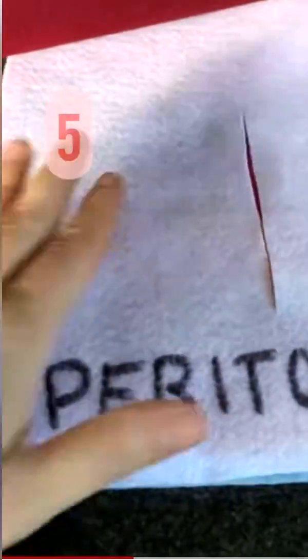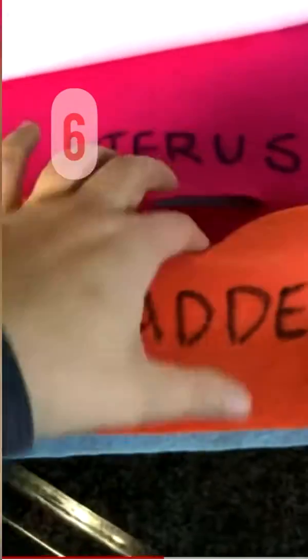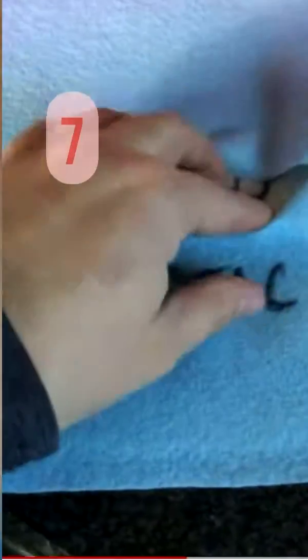Then they get to the peritoneum, which is a serous membrane lining that covers the organs and the nerves. This is why you'll feel nerve damage afterwards. Then they make the incision in the uterus. They move the bladder down. They don't cut that, but they do move it down. And then once they get through the uterus, they cut a little hole in the amniotic sac, and there's baby.